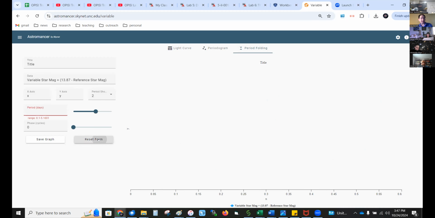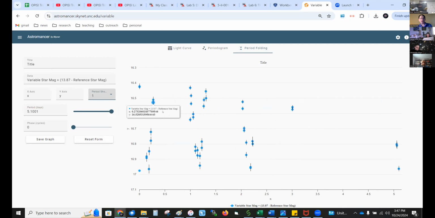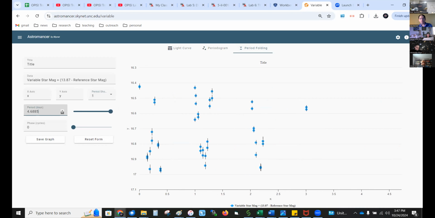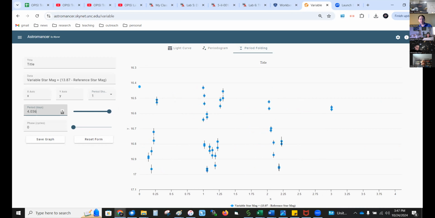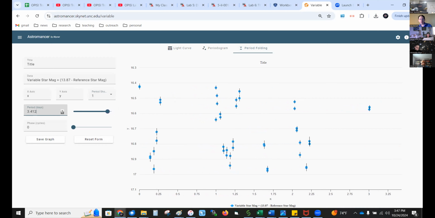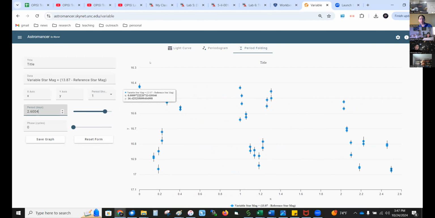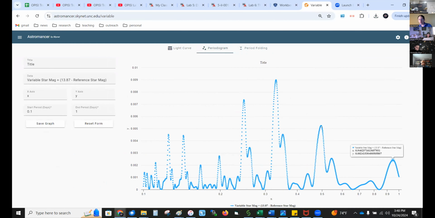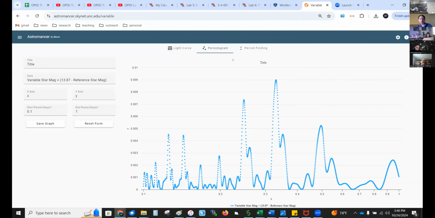Reset the form. With variable stars, you often plot two periods. Notice the same data twice. But to understand period folding, it's best to just have one period and then slowly lower the period. As things move up above the period you're testing, it gets wrapped around. So you can see those 2 points are about to move off and they're going to be wrapped around. So I'm just trying these lower and lower periods. And you got to be a little bit careful because there are false ones, like here around 0.94. There's something that kind of sort of works, but it's not the best solution.